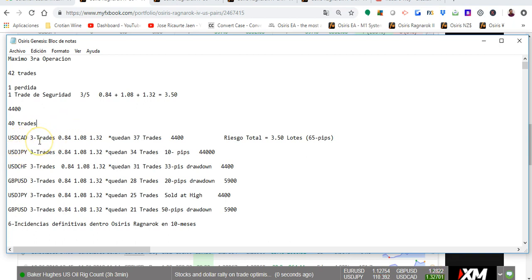We have one case with the US dollar against the Canadian dollar. We have 2 with the US dollar against the Japanese yen. We have 1 US dollar against the Swiss franc, and we have 2 with the British pound against the US dollar. Now, I already calculated how much money we make if we only trade the last level, and that's what I'm calling here.